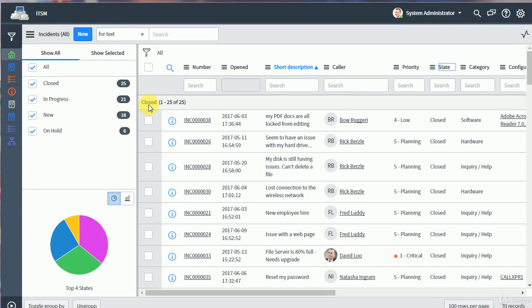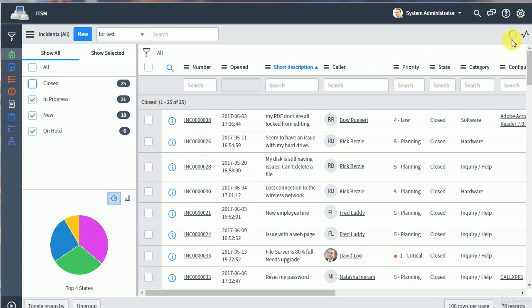Earlier we used to have an option to either minimize or maximize, basically to collapse the closed records or in progress records. Just verify the same thing in list v2, you will understand it. Instead, here we can have the grouped items. We can remove any of the grouped items, like in this case I'm unchecking closed. I won't be able to see the closed records.